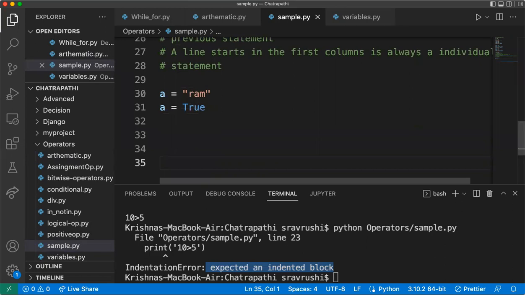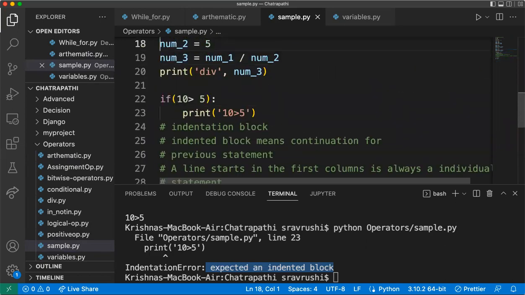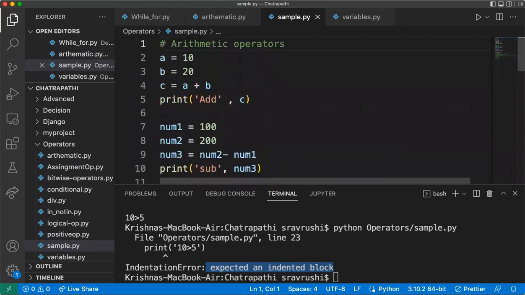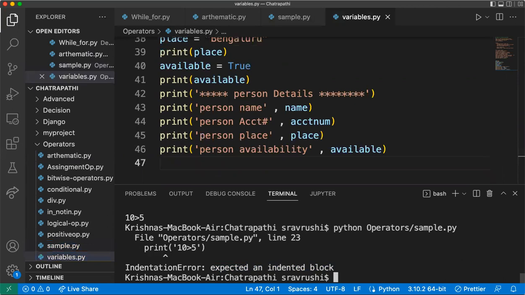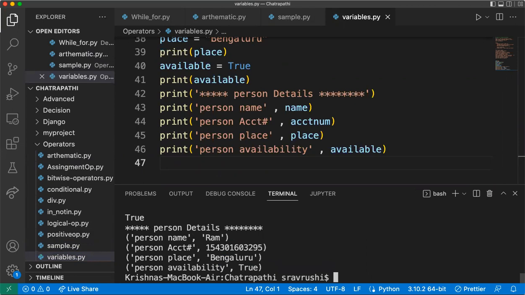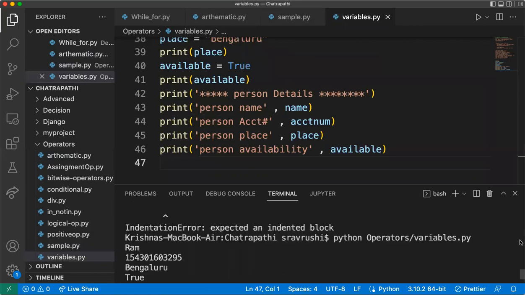So, do you have any questions on this? Can you run the second coding, that variables assignment coding? I ran it, no?